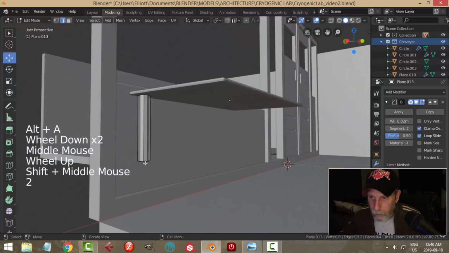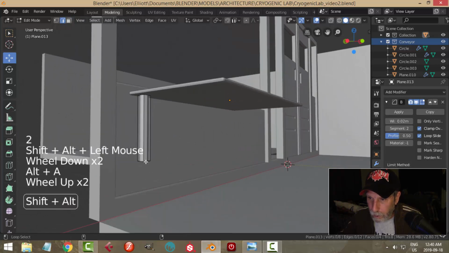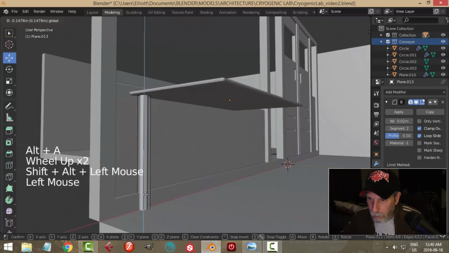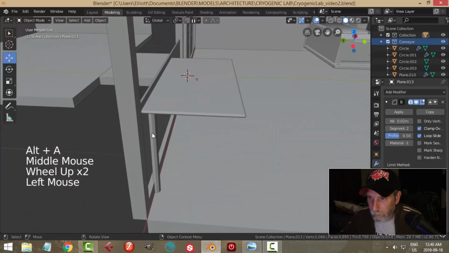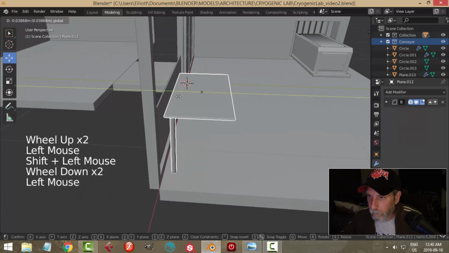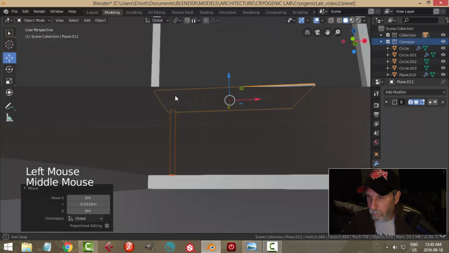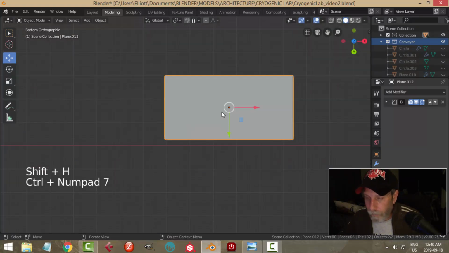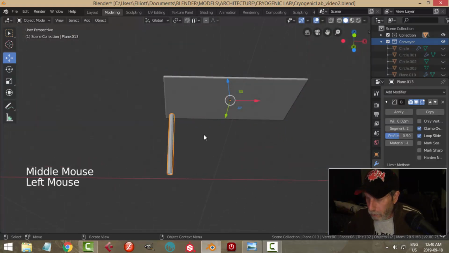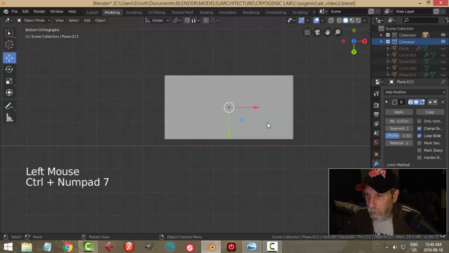And we'll grab these edges down here. Bring them all the way down. Let's just highlight that and look on the bottom. All right, soon we'll put on the cavity shader.